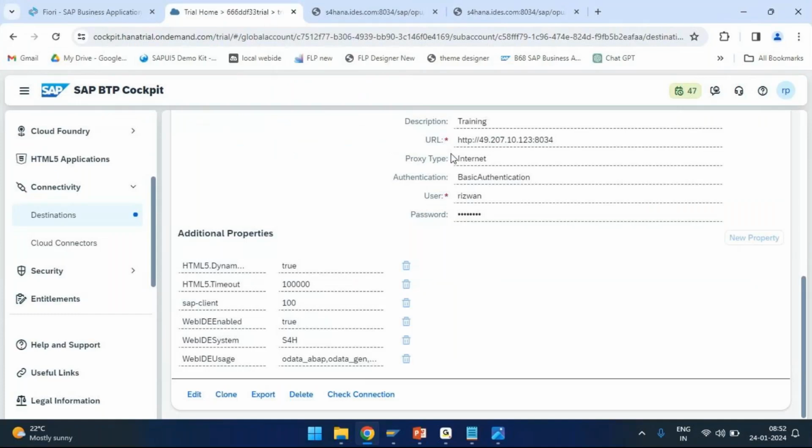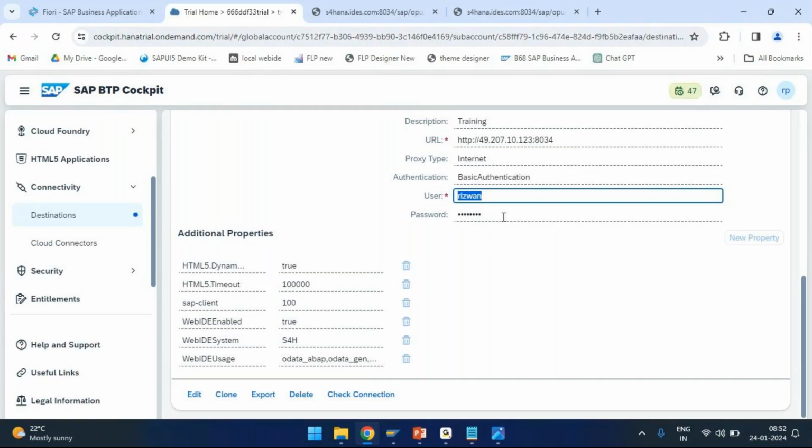The moment you select the file that I am giving you, automatically this form will open. Now in the form, you will find the username as Rizwan only, but the password field will automatically become blank. So SAP is very clever. It knows that some destination will be imported by somebody else, so this password will be empty. What you need to do, you need to keep your username and your password that are shared by me.